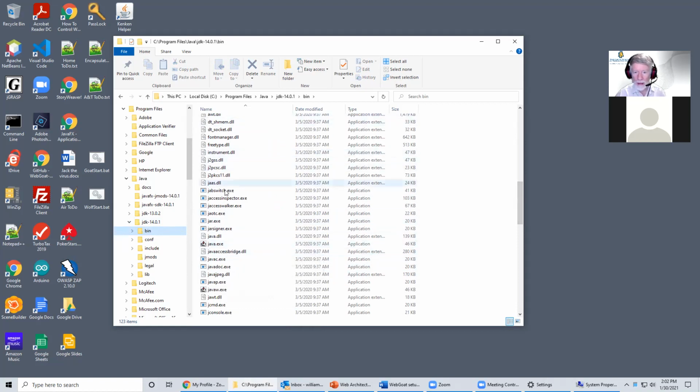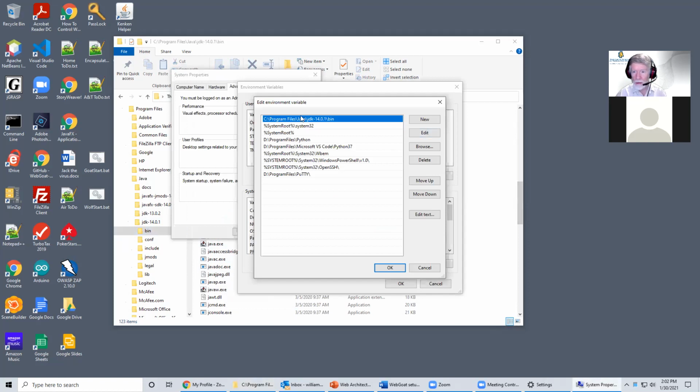What helps is, once you're in this directory, go up to the address line, click on that, and it gives you the path. Press Control C, then go back to system properties. When you edit this or add a new one, in your case you probably want to add a new one, you just go New, Control V, and that does it.